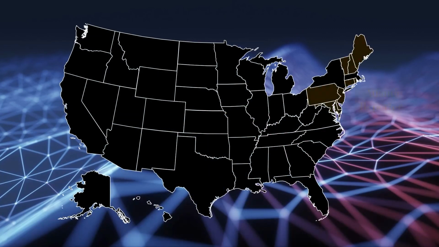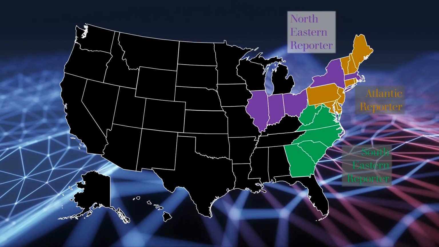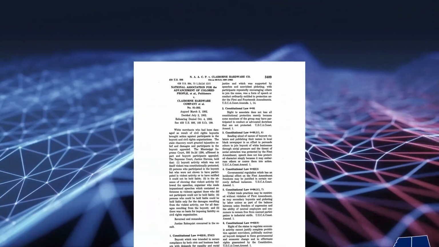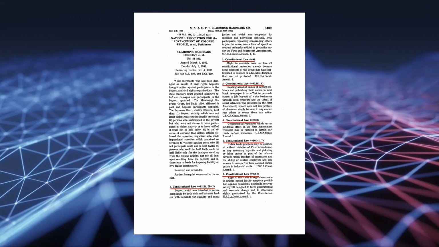The regional reporters collect all published cases from each state in a given area. These regional reporters add headnotes to the beginning of cases, which excerpt the points of law that are inside the cases. West's headnotes are direct copies of the headnotes in the print reporters, while Lexis's are not exactly the same, but are largely equivalent.